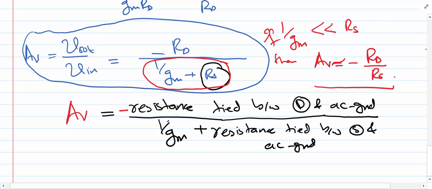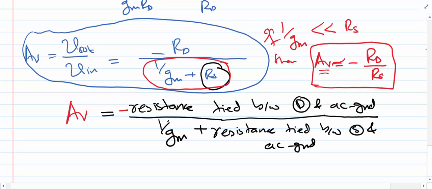Now this is quite an interesting expression. What happened is that the voltage gain is now independent of gm. This is good, because we have just learned a few minutes ago that gm depends on mu n, and mu n depends on the temperature. So now if there is no gm quantity here, we have no dependency of the voltage gain on the temperature, which is good, but that comes at a cost.